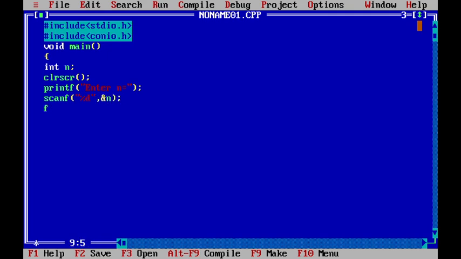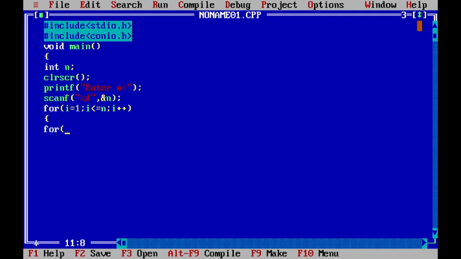Okay, next for I equal to 1 for rows: I equal to 1, I less than or equal to n, I plus plus. Then next, first we want to display space.